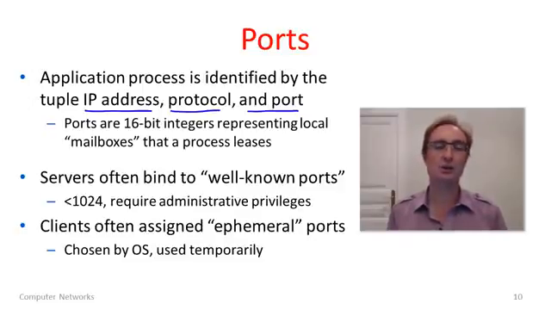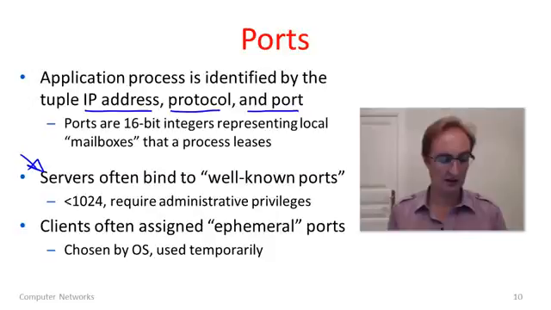Clients and servers use ports slightly differently. Servers often bind to what are called well-known ports. These are ports below 1024. The naming is not quite accurate. Really, these ports are ports which require administrative privileges to use. The idea here is that since you need to know the port to contact someone, servers are going to sit on well-known ports. They'll bind to well-known ports, so you'll know how to find a server.